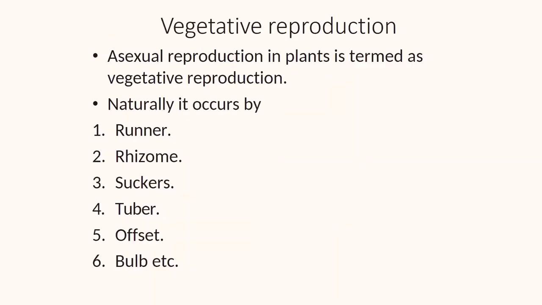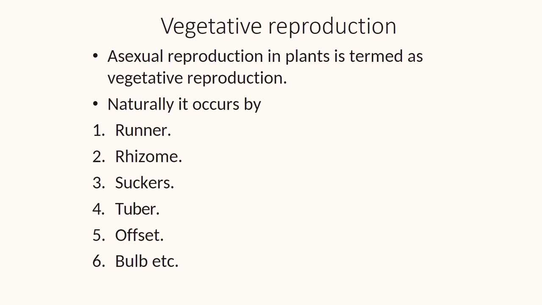Vegetative reproduction. Vegetative reproduction is a type of asexual reproduction in plants in which a portion or fragment of the plant body functions as a propagule and develops into a new individual. Some plants are able to multiply by vegetative method, which involves the production of new plants without the act of fertilization. Vegetative reproduction of plants is that form of plant reproduction in which the new individuals arise from any vegetative part of the parent body, that is root, stem, leaf, etc., and possess exactly the same characteristics of the parent plant.